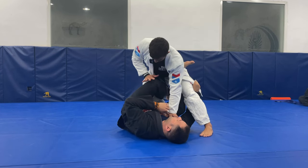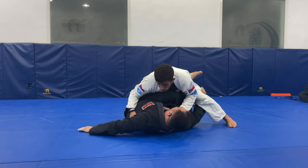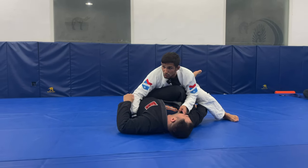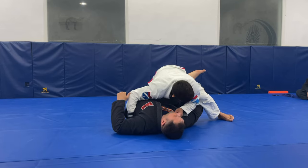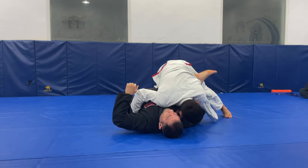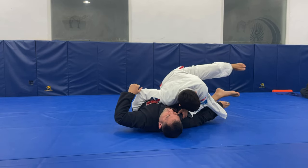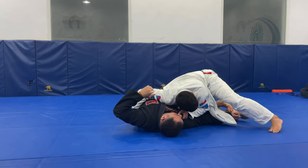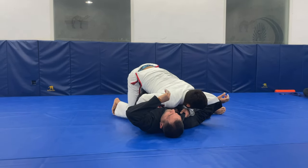I bring his leg down and put my knee over. When I put my knee over, I must control his kimono and the collar. When I get here, my chest will smash him. Pull, pull, pull — until we get the side smash. When you get here guys, make sure you don't lose your balance because you don't have grips. Keep controlling, keep putting your head down. Now I'm going to start doing a sprawl slowly — boom, break — put your knee on the ground to control better the position.